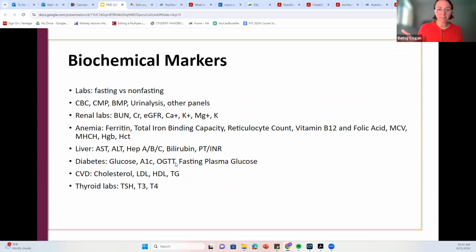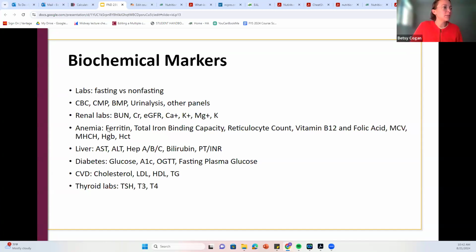Okay, so that's A. We've assessed the anthropometrics. Our B of the ABCDs of assessment is biochemical markers, or biochemical analysis, or labs. Those are different names for the same thing, but we want to look at their labs. When looking at labs, remember that there is a difference in fasting versus non-fasting labs, but we want to look at as much of the lab data as possible and really look for things that are red or are flags.